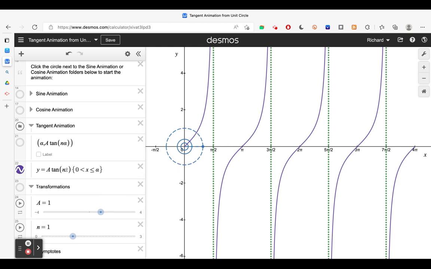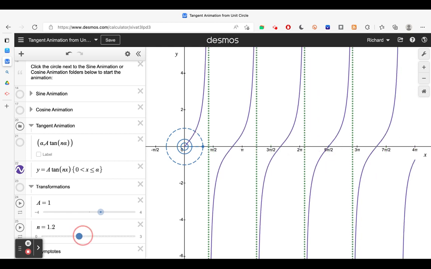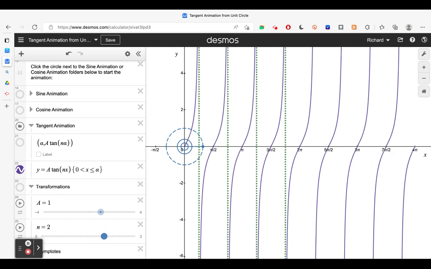Horizontal dilations are in, so you can see you've got a tan nx because n does affect the period. So it should behave as you should expect by now. So if I make n equal to 2, like so, I've run out of asymptote lines, but you can see that we've effectively shrunk our graph, because if I make n equal to 2, then we're speeding through the values of tan a lot quicker. So we've got an asymptote at pi on 4, and then 3 pi on 4, and so on. We've got this graph escalating quite quickly here, and then coming from negative infinity back to 0 here. So instead of being a period of pi, it's now a period of pi on 2.